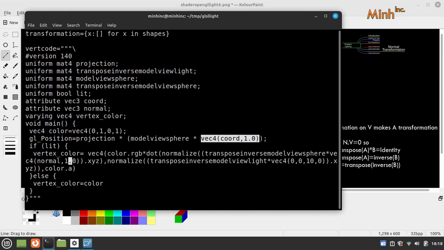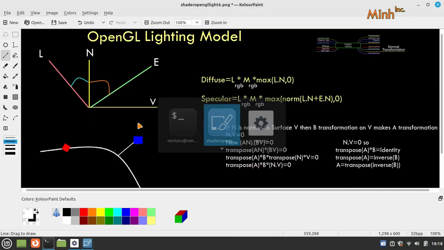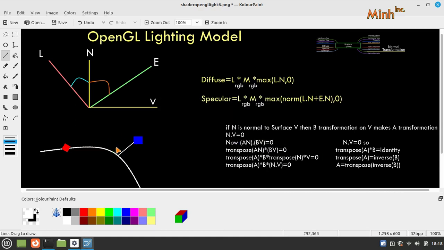This is the vertex normal, but due to the transformation matrix this normal is changed this much. Now this is our light normal. Due to the transformation matrix this changes this much. That is the new vertex. So this is the way vertex color is changing.